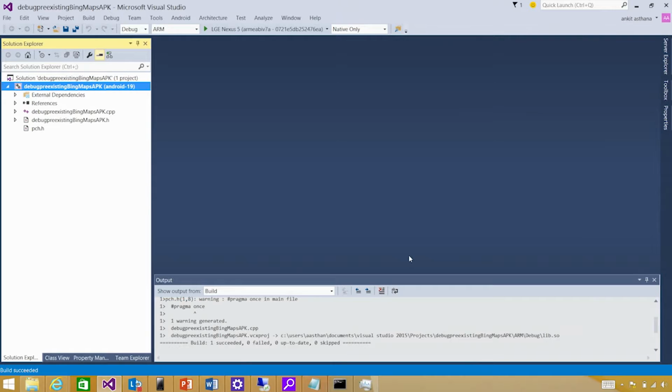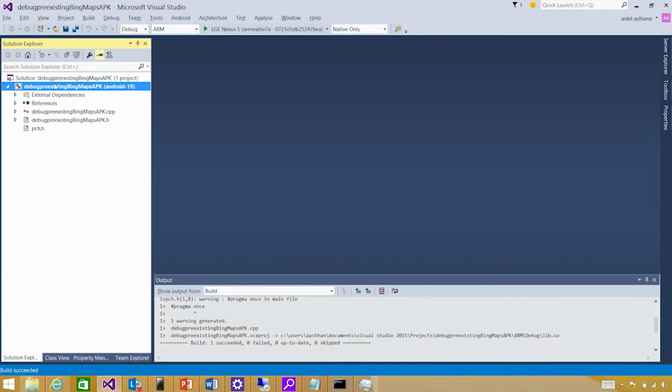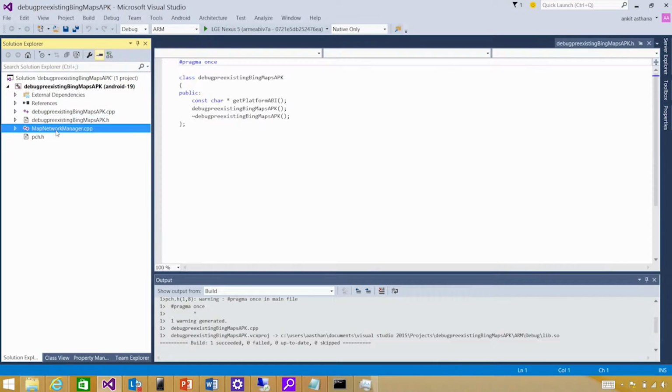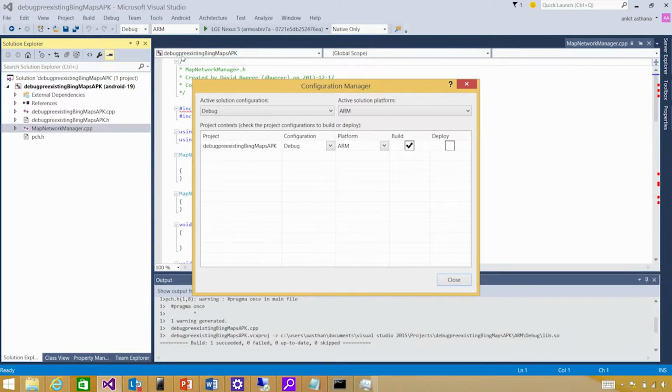The next thing we need to do is bring some source from the Big Maps application so that we can debug it in Visual Studio. For doing so, I'm going to bring up the map network manager.cpp source file into VS. Since we will be using this project only for deploying this application and not building, I'm going to uncheck Build in Configuration Manager and click Deploy.